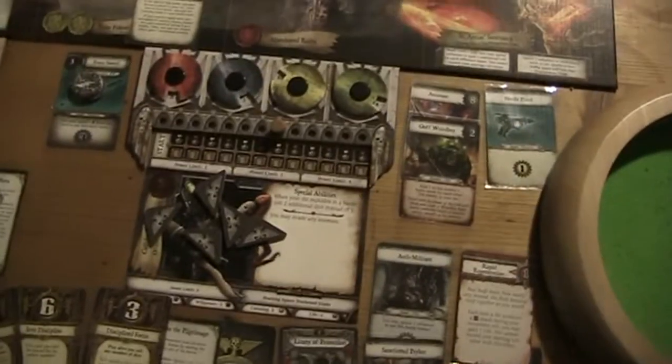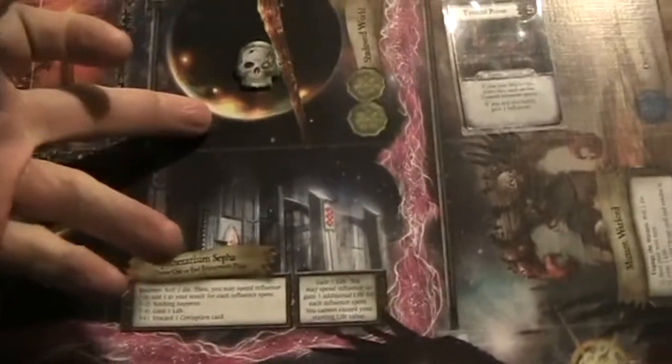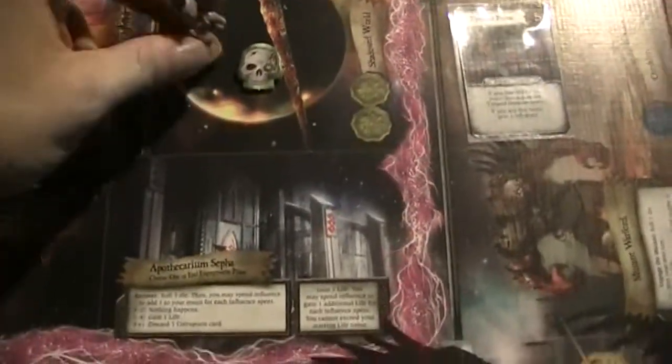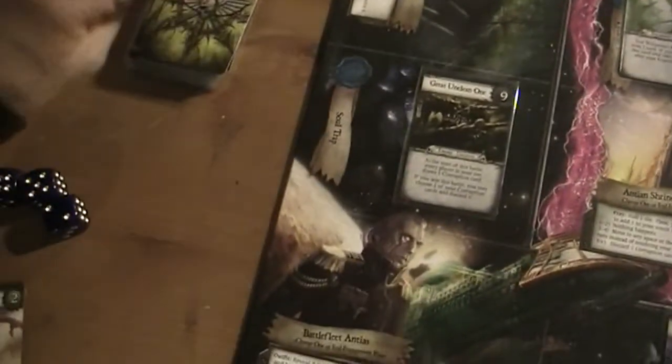And then it's the assassin. Okay, so that is a 1. Well, I think the assassin simply moves here. The shadowed world, and he then draws 2 of these yellow cards.